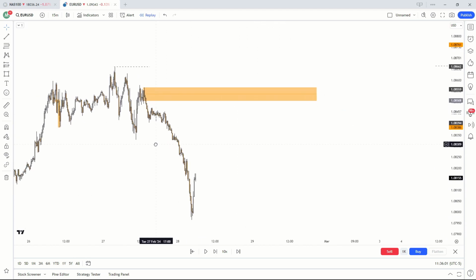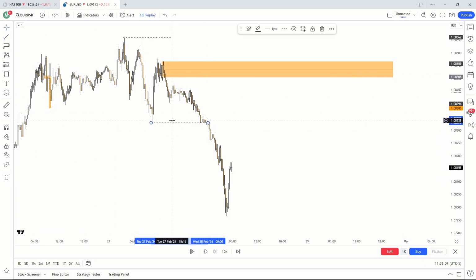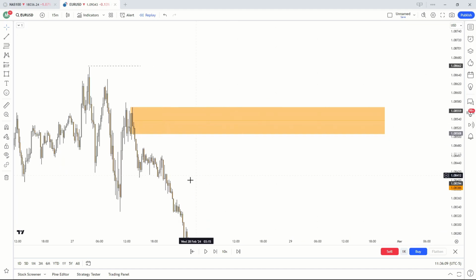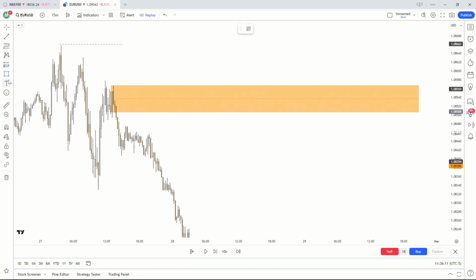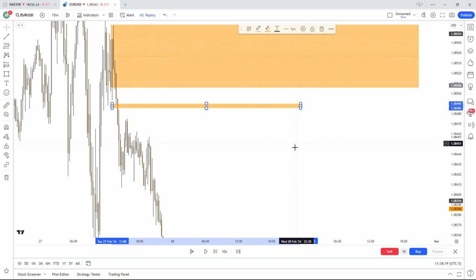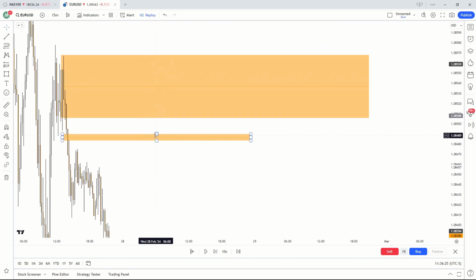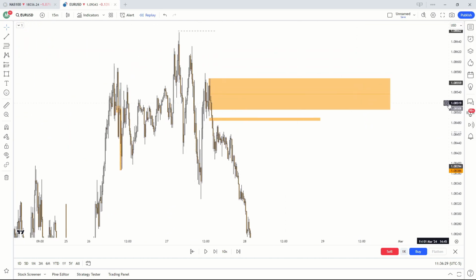So now this order block is really good. It gives me a lot of valid confluences. As you guys can see, we do get a break of structure to the downside firstly. We do get an imbalance left behind, as you guys can see right here. We do get quite a few imbalances. One is right here, as you guys can see. Market would want to come and fill this imbalance. This is where price has moved too fast, leaving an inefficiency in the market. So price needs to come back and fill this imbalance before going and returning back in its desired direction.